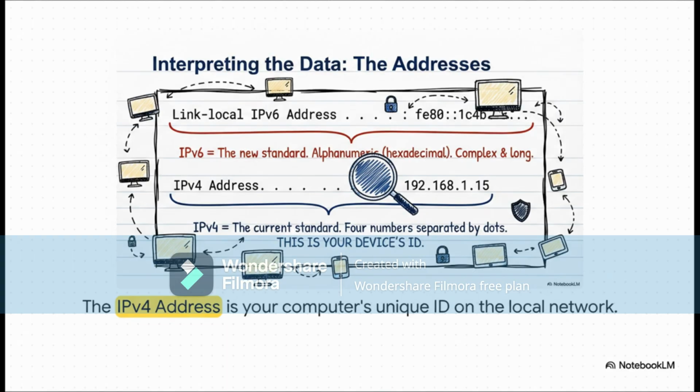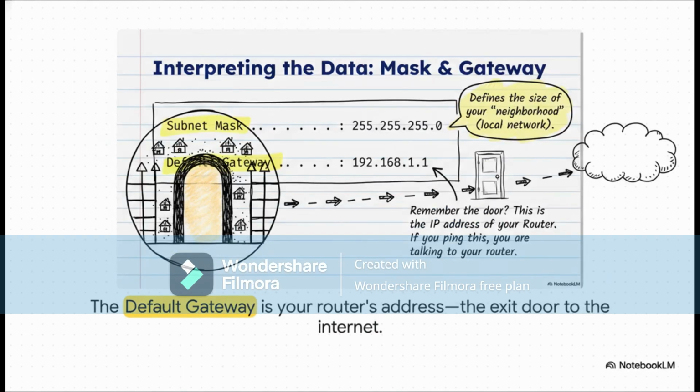Okay, the first thing you want to spot is the IPv4 address. That's it. That's the main private ID we've been talking about, with the 4 numbers separated by dots. Now, you might see a much longer IPv6 address, too. That's just a newer version, but honestly, for your exams, just focus on the IPv4 address. Right underneath that, you'll see it, the default gateway. Remember that exit door? This is its address. And that subnet mask line? Just think of it like the property lines for your digital neighborhood. It tells your computer which other devices are local and which ones are way out there on the internet.